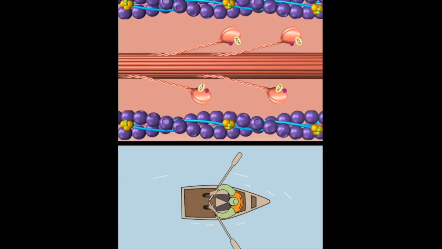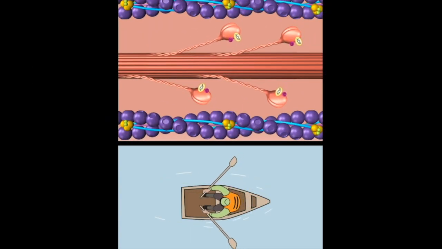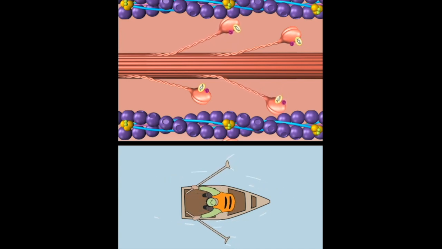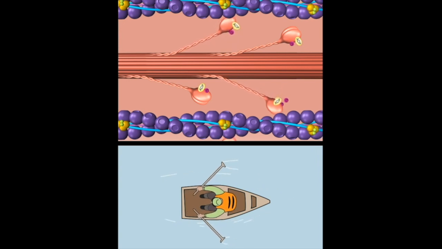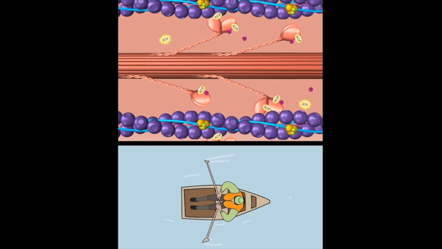How does this sliding movement occur? During muscle contraction, when myosin heads bind to actin, they form cross bridges. Once cross bridges form, myosin pulls the thin filaments toward the center of the sarcomere. The pulling motion of the myosin heads is similar to how the oars of a rowboat work. The thick filament is the boat, and the oars are the myosin heads that form cross bridges.